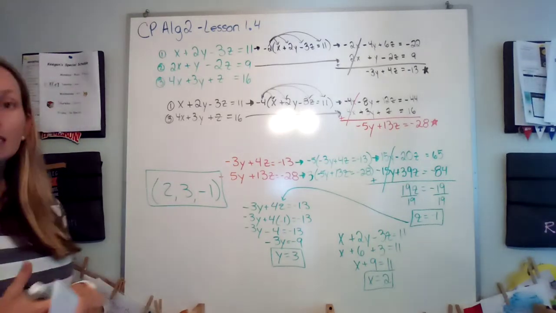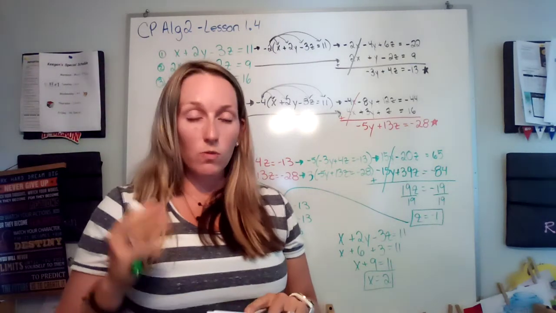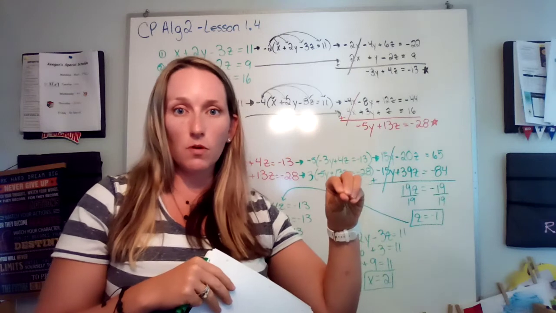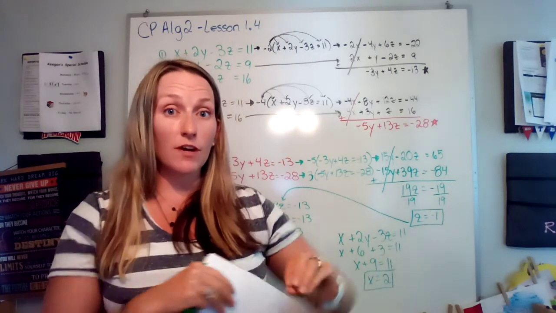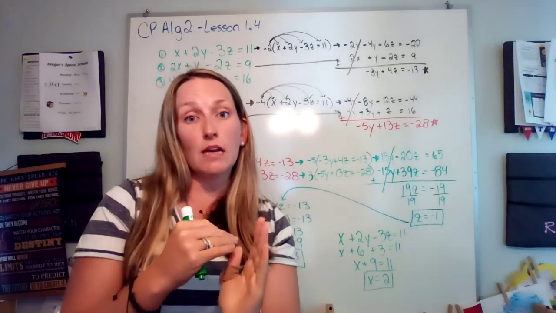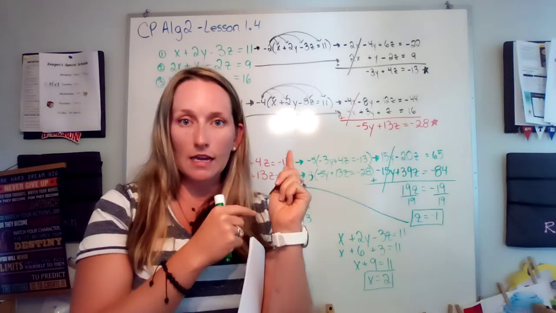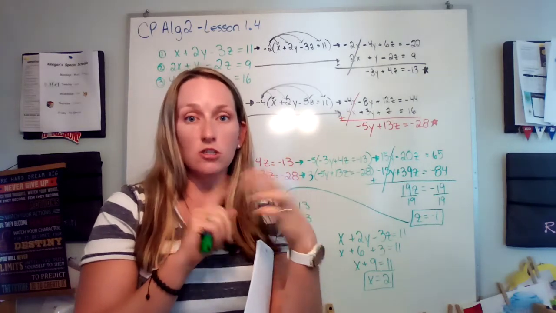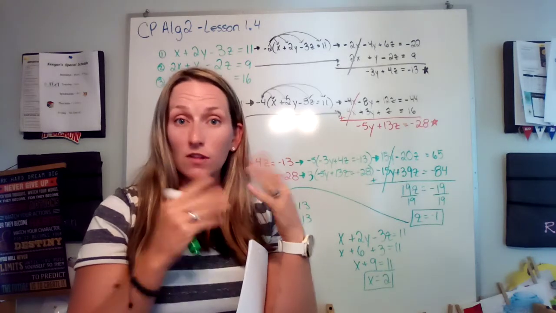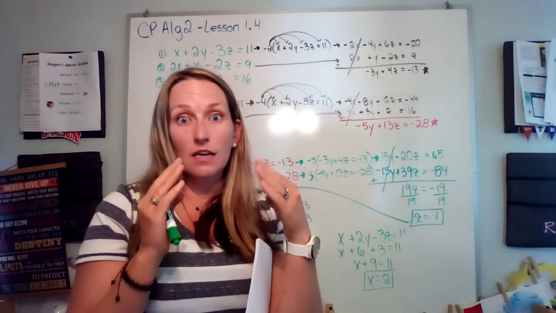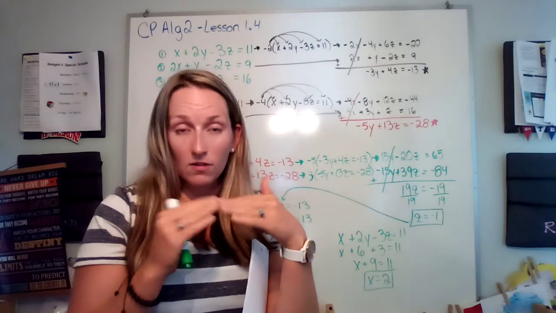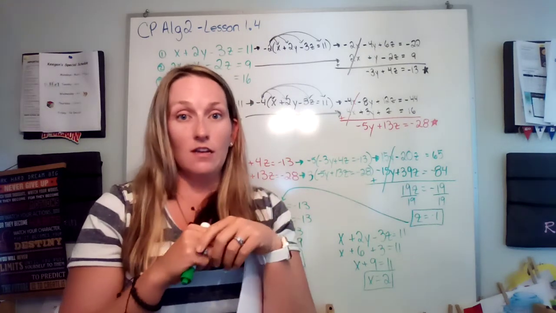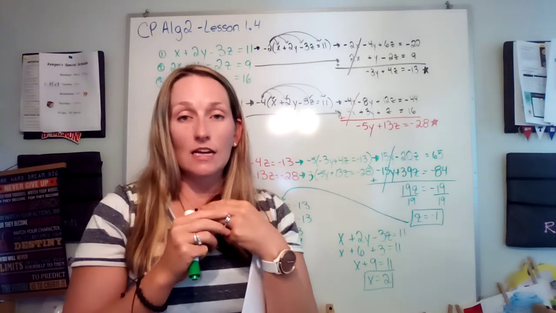All right, so yes, multiple steps. But once you get the hang of the process: I take two equations, eliminate a variable, pick a different two, eliminate that same variable, take my two new equations, eliminate a variable, and then substitute back in. And as long as you're paying attention to your signs, your multiplication, your addition, your subtraction, and copying things carefully. Another big thing is being able to read your own handwriting. Don't confuse z's with 2's and stuff like that. If you have sloppy handwriting, you need to focus on that as well.